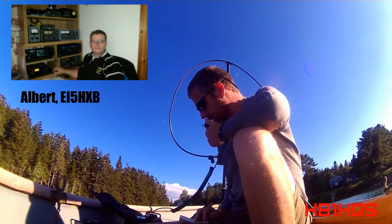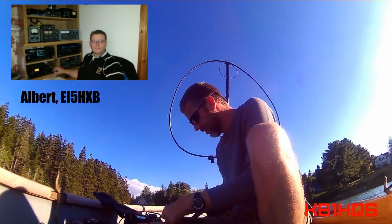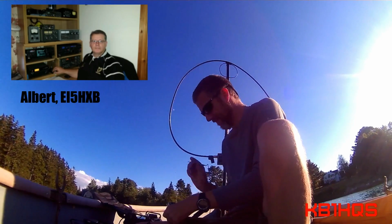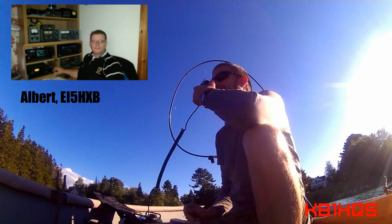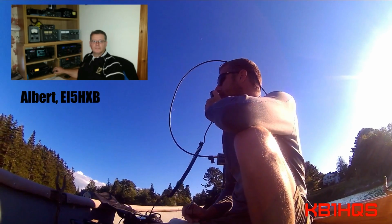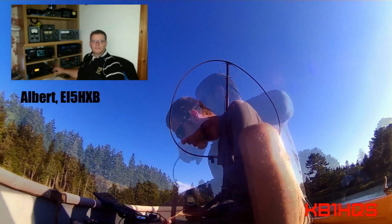QSL, QSL, you're about a 5 and 7, 5 and 7. Very interesting there, in a rowing boat there. What's the sea conditions like, over? There's a little bit of wind, but very calm, very calm. I'm in a small cove, so plenty of protection.